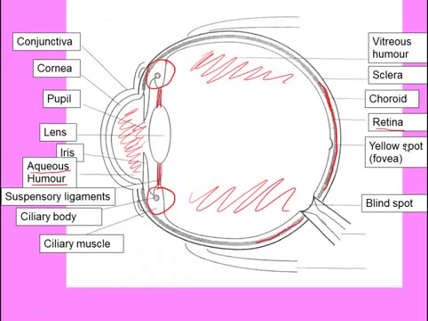This is our layer of light-sensitive cells, light-sensitive neurons. It contains rods and cones. Rods are more to the periphery here. So the rods will be out more in these parts of the eyeball. The cones are concentrated on this area here, the yellow spot, the fovea. There's a very high density of cones in the fovea.